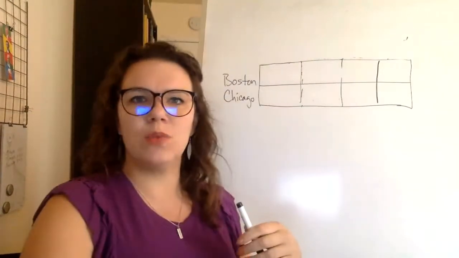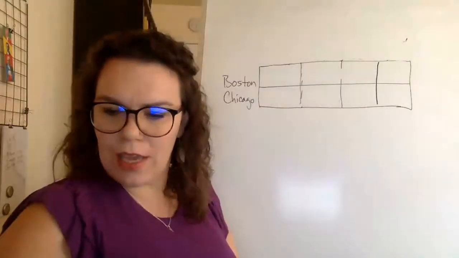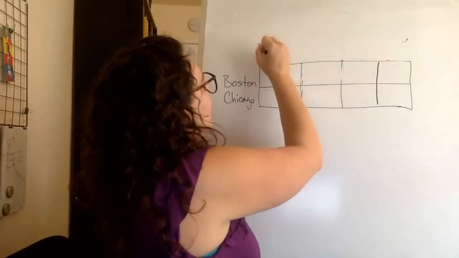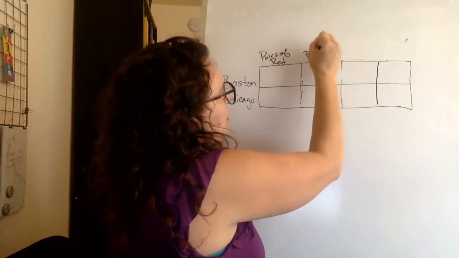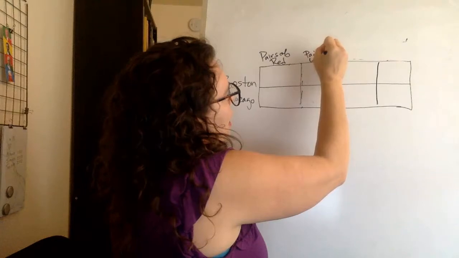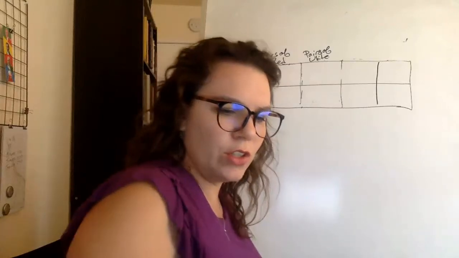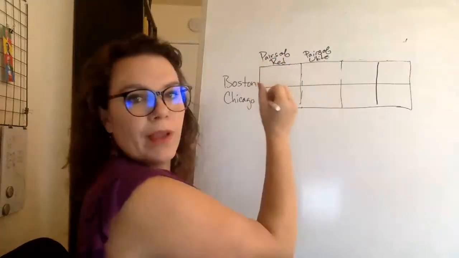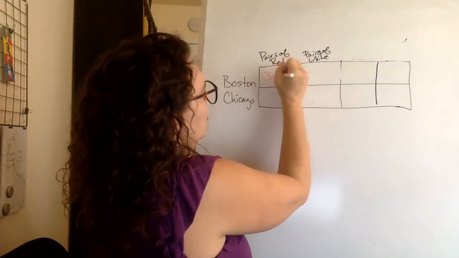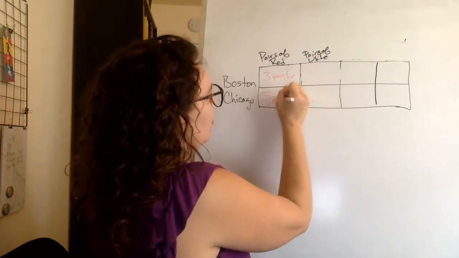We have the city of Boston and the city of Chicago, and they are both producing socks. This one's a little bit different than what we've looked at before because of the way it's phrased. What we're looking at is the production of red socks and white socks, pairs of red socks and pairs of white socks, and how many each city can produce in a given hour. The city of Boston can produce 3 pairs of red socks in an hour, and the city of Chicago can produce 5 pairs in an hour.